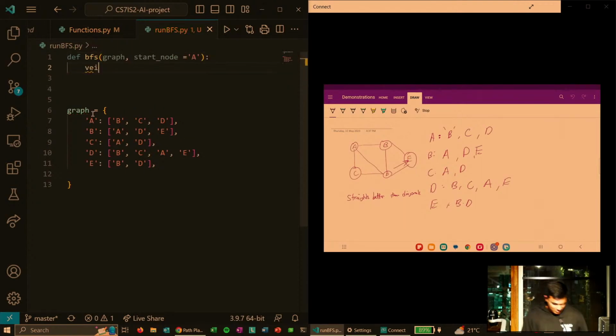So first thing we're going to use is a set. I'm not sure how familiar you guys are with Python, but you can think of a set as a unique list. So if I already have A in there and I append A, it's not going to add anything. But if I append B, it's going to append B. Same mathematical connotation with the set. Visited. Am I spelling this wrong?